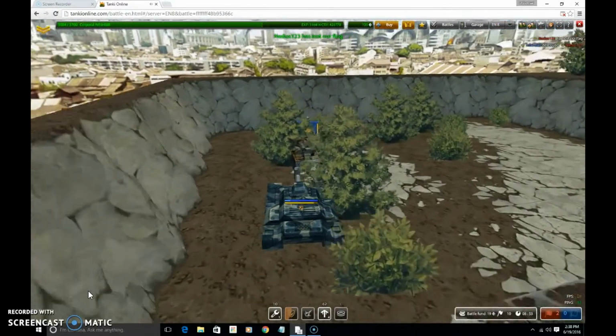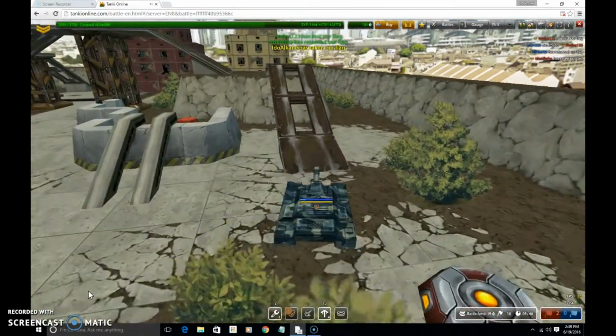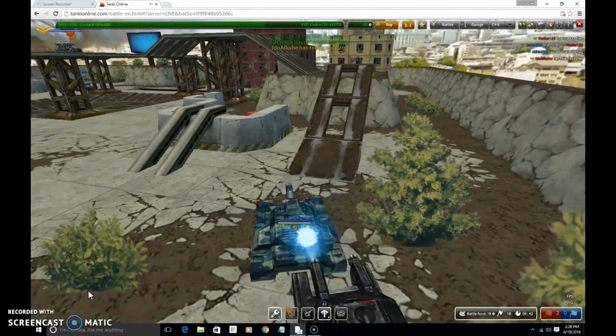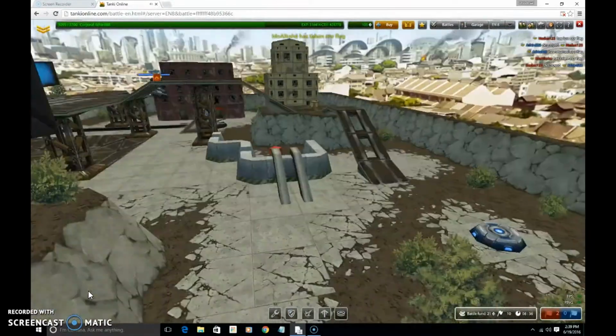Okay, so I have a two-shot kill. That's good. Ooh, yes, I just returned the flag. Wait, we have zero? Oh, come on, that sucks. Oh god, no, I just got killed. What can we do?